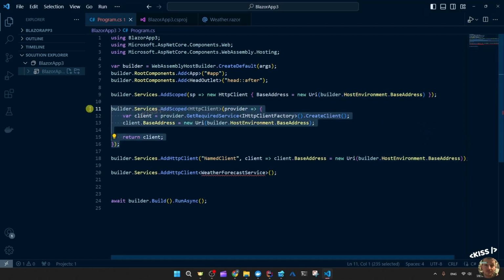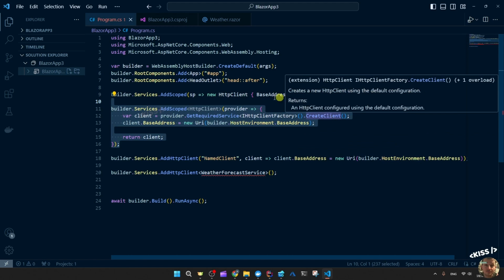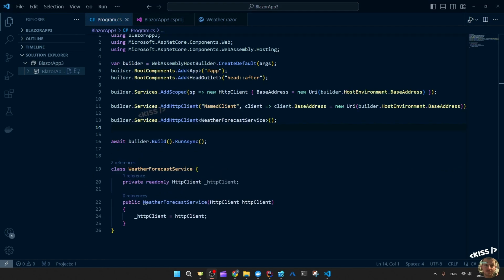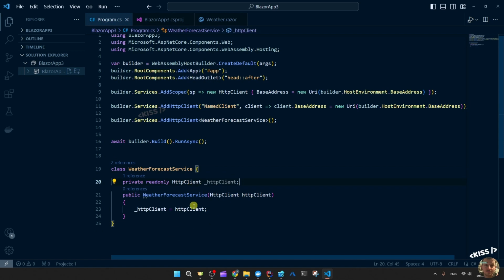You'll likely want to change that to the address of your API. I'm going to remove this one to reduce the clutter. Just know that you can do it like that, and that you can use that HTTP client factory to create a new client, which is actually what also happens under the hood when you use the add HTTP named client. And adding a typed client is not much different than a named client. I quickly added this class down below. That's not recommended, but just to show you. And then we inject that HTTP client, and then we can just easily use it in our methods.